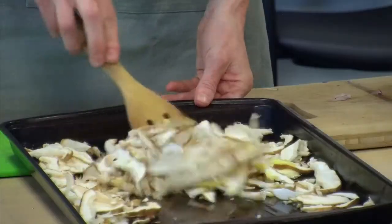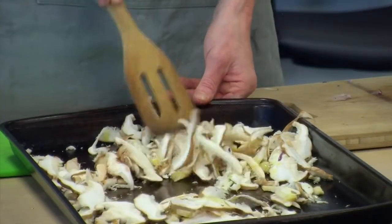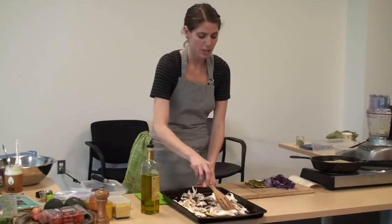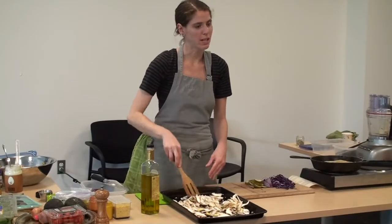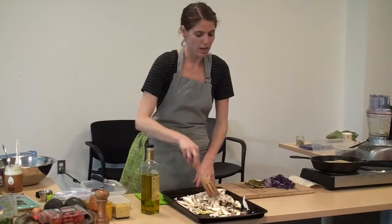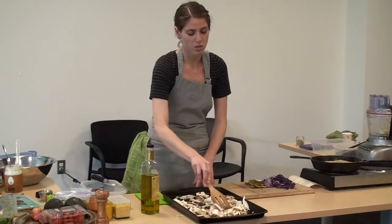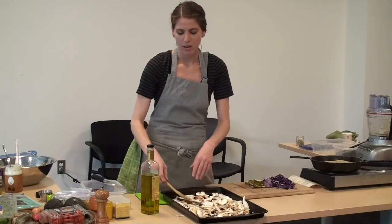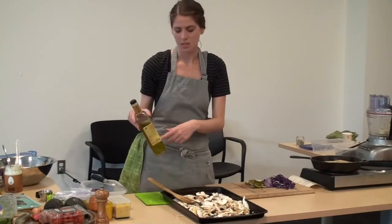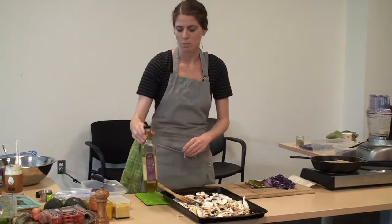Now, I love olive oil, but I'm not a huge fan of using it in the oven because it has a low smoke point. That means if you put it at too high of a temperature, it will burn and the oil will oxidize and become partially carcinogenic. So you don't want to do that. If you're used to roasting vegetables in the oven with olive oil, just make sure your temperature doesn't go too high. It varies depending on how refined the oil is, but it's usually about 350, 400 degrees. So just be mindful of that.